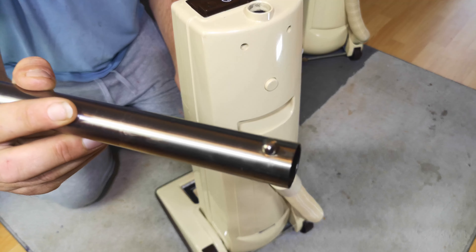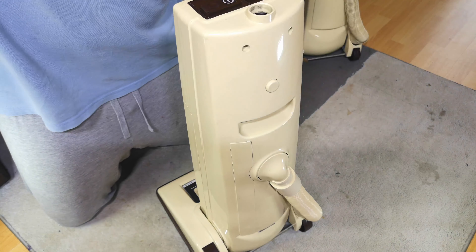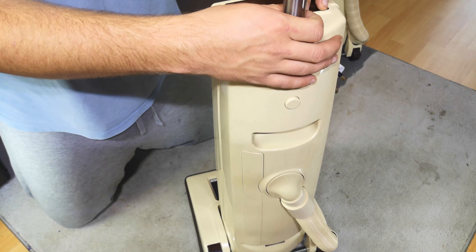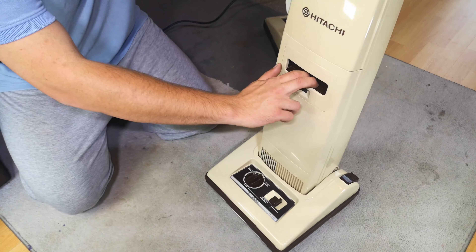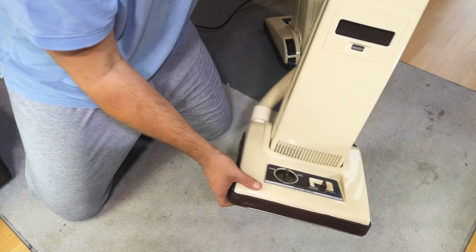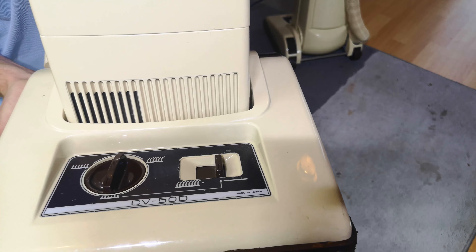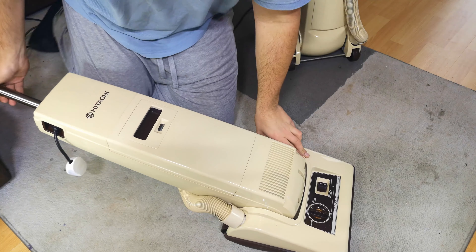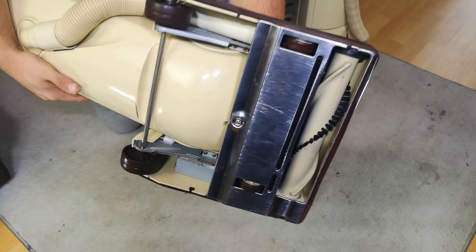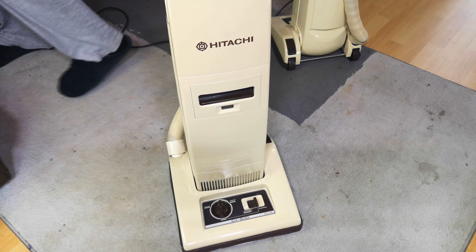This one is the one with a fully working handle. I've got the bit that popped off the other one, and the inner metal piece — should the new owner wish to, they can put the handle in properly, but equally it's only taking a bit of tape to pack it out. Inside, we have a little bag and a little bit of a better filter — there's not much difference between them really, this one just isn't cracked on the front. Underneath it is basically identical; the brush rolls had the same wear and tear on them, so I didn't bother swapping those around.